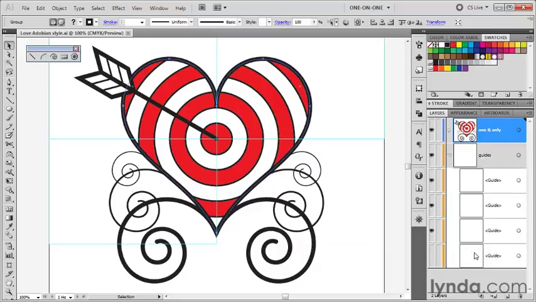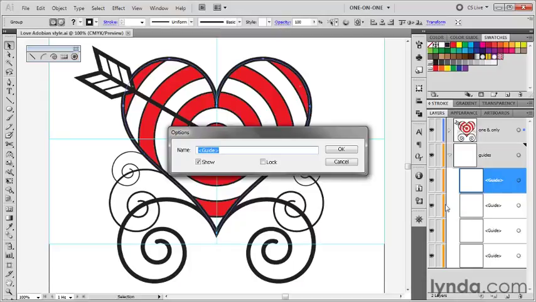Notice when I turned off the eyeball for the bottom guide, I got rid of this rectangular guide that occurred in the bottom right quadrant inside of this illustration. And then the next guide up is the one over on the right-hand side, so upper right. And then this one is located in the lower left. And then finally, we've got the top guide, which happens to be upper left, which means now that I know that, I could go ahead and name these guides so I don't have to do that work again.